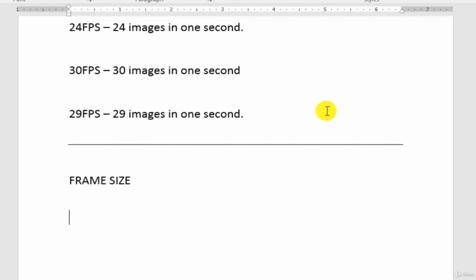Generally the standard frame sizes are something like 640 into 360. Then a higher version is 1280 into 720, which is also known as half HD.